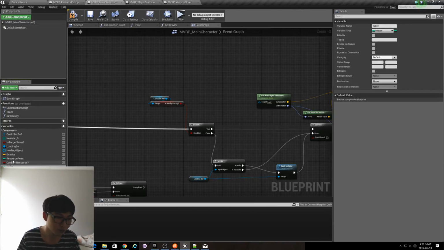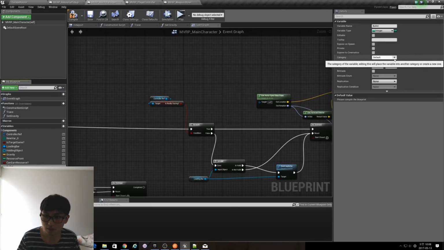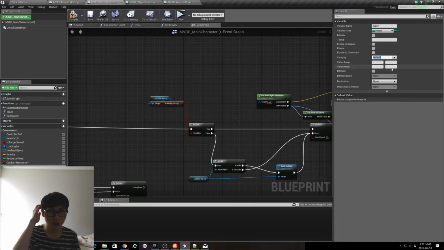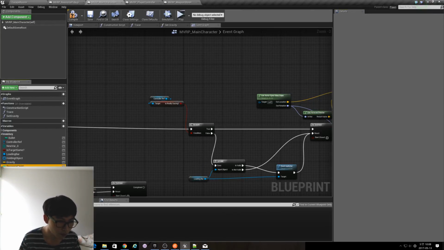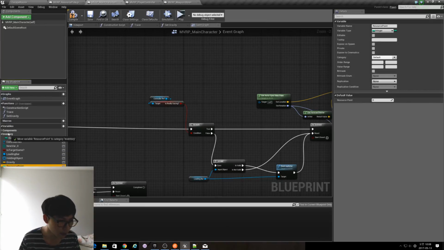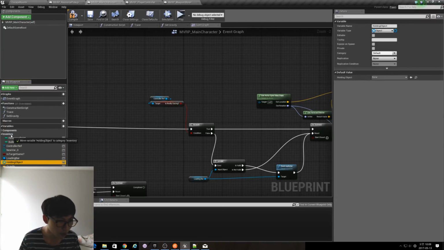Okay, I need to categorize stuff right now to see it more clearly. Let's just make this a character inventory. And we are going to put the resource point inside the inventory, and bullet inside inventory, and holding object in the inventory.